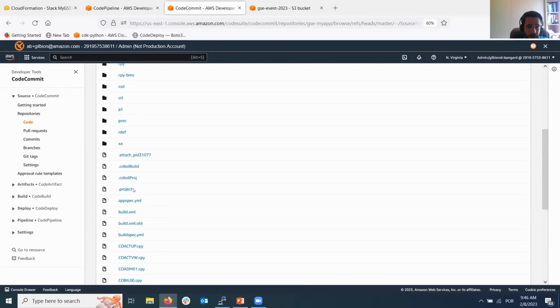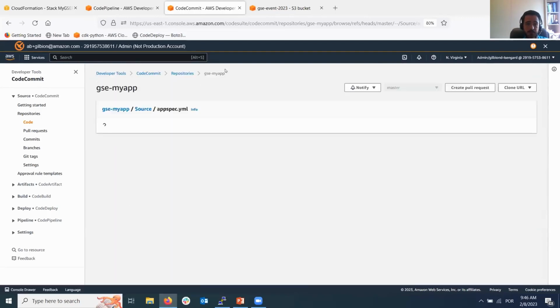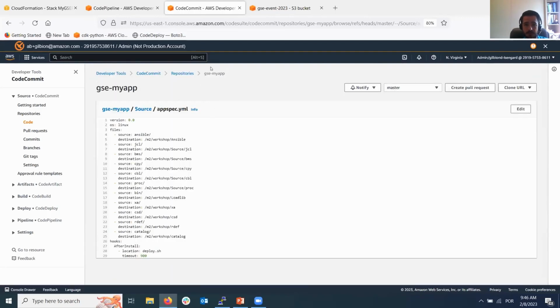We have AppSpec that's responsible for the build and the deploy, and you see that I'm deploying my code to M2 workshop and those files in those folders. So you see that I already have my folders here, and I already have my source.